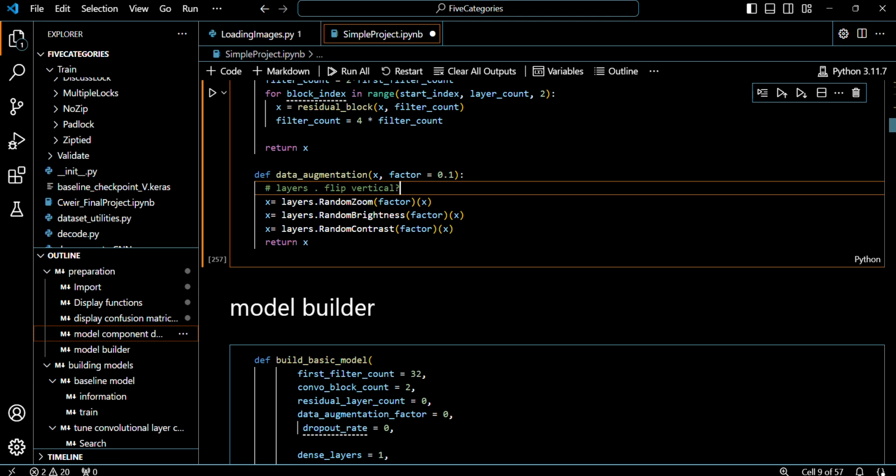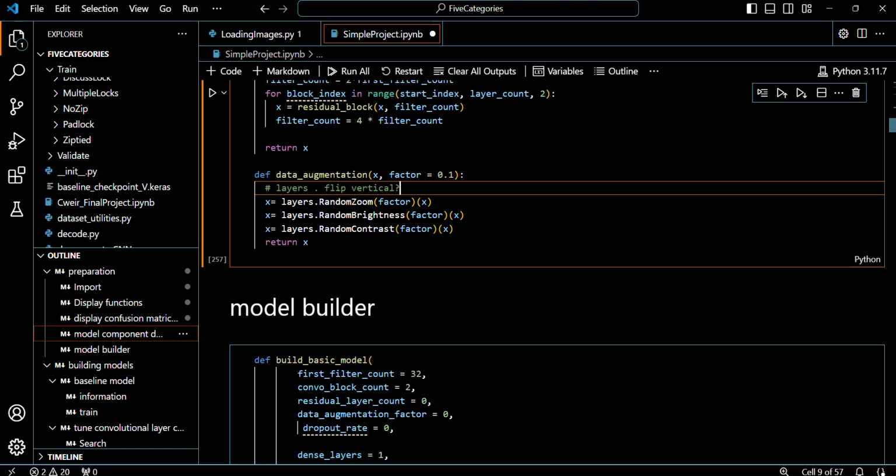The only way we'll ever see one of these images horizontally flipped is if we artificially create that image. So it doesn't belong in the training set.